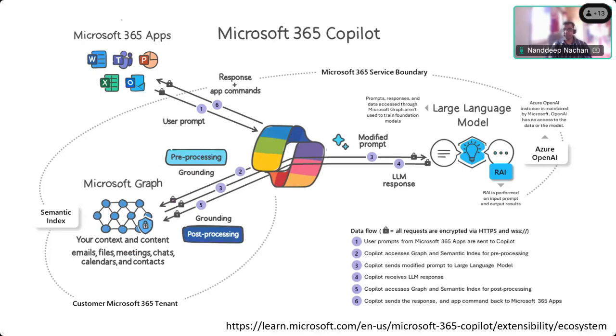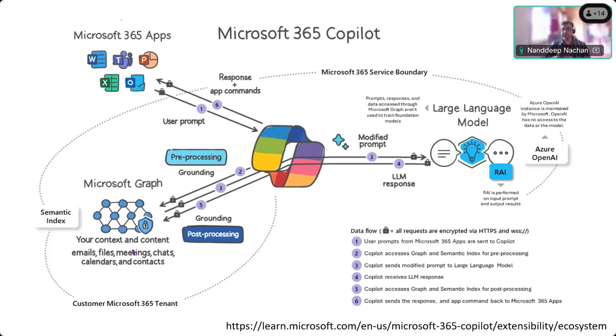For example, if you are not aware, Microsoft Graph has access to everything that you work with, all of the people that you work with, as well as all of the content that you have generated or been working with in Microsoft 365. It could be SharePoint, files, meetings, chat, calendars, contacts, all those kinds of things. It has got that information. So if you're not aware of Microsoft Graph, spend some time on it before you start using the Copilot, just for your information.